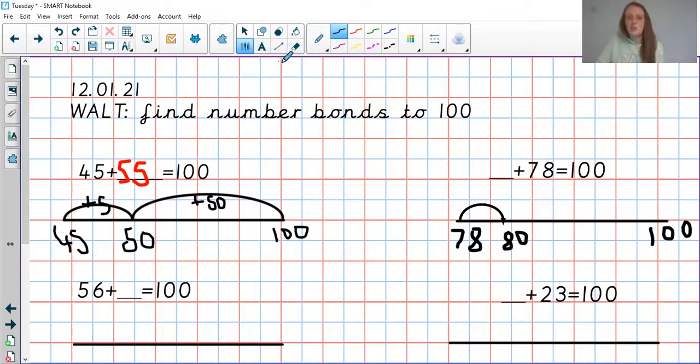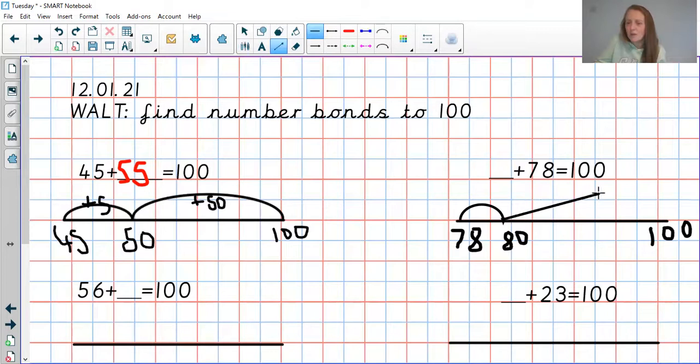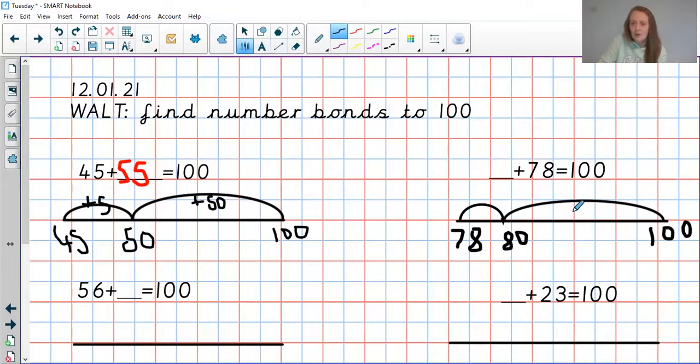And then I've got to do another jump on my number line to get me all the way to 100. And this is the easy part, because we're going from, oops, I don't want a straight line. I want a curved line to make my jump. 80 to 100 just there. So I'm going 80, 90, 100, 2 tens, which we know is 20. So I'm going to get my pen back and I'm going to write that I added in 20 there. There we go. I've forgotten here to add in what I added here.